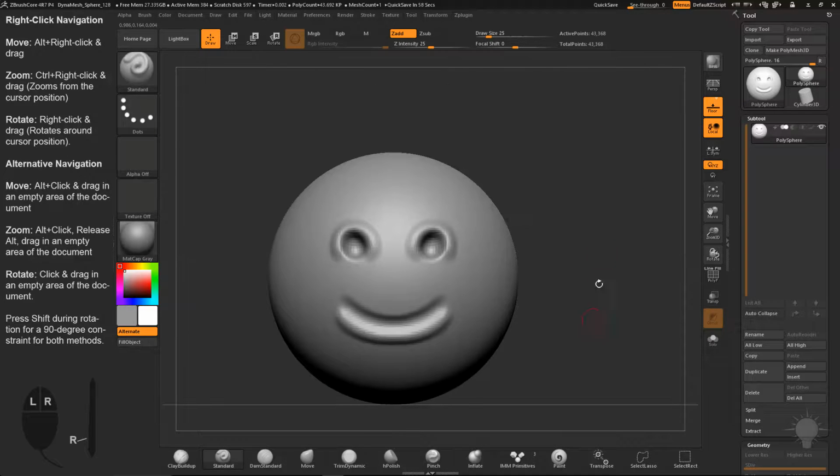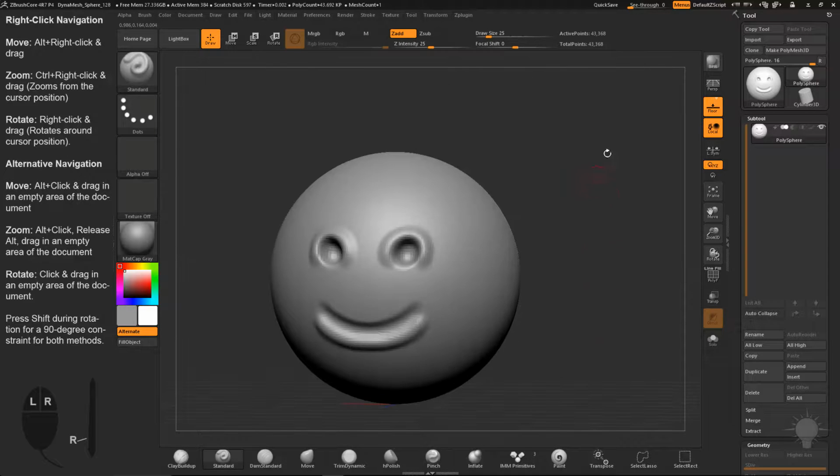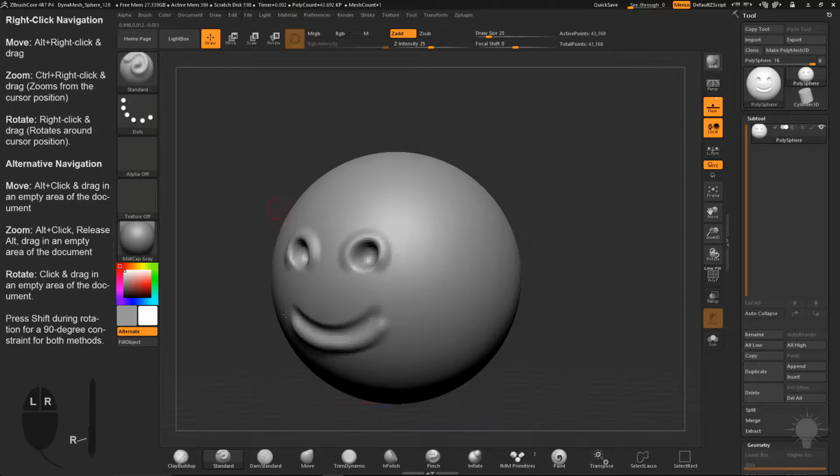Now, I'm not a huge fan of using Alt and Control and having to keep track of those buttons, so I use the classic ZBrush navigation. If you have a Wacom tablet, I'm using a Wacom tablet, and if you want to utilize the full sculpting ability of ZBrush, I highly recommend, not necessarily a Wacom tablet, just a pressure sensitive tablet. I don't care about the brand, but you are going to want pressure sensitivity within ZBrush. So in order to navigate the classic way, all you need to do is click anywhere around your object in the document, and that'll go ahead and rotate.